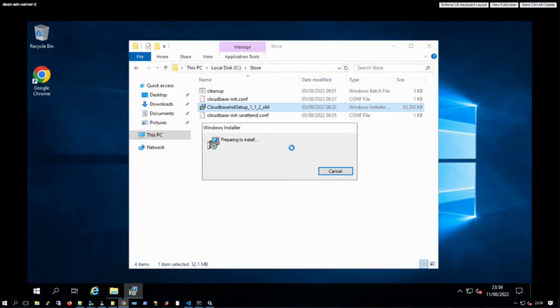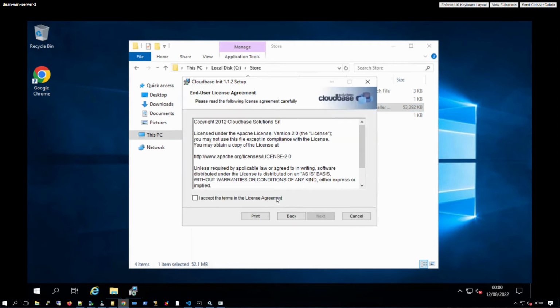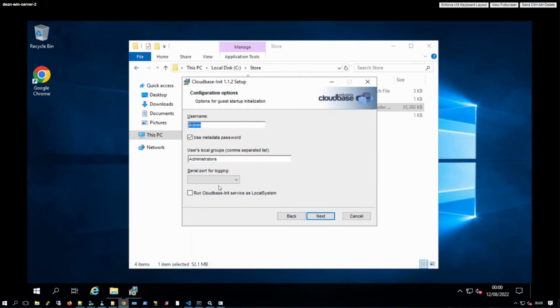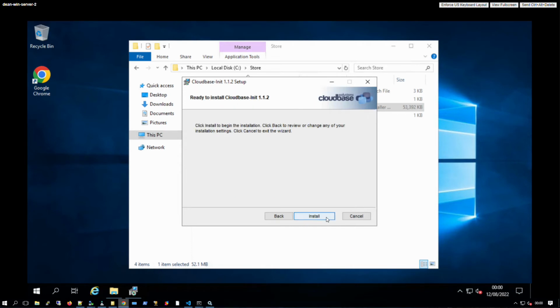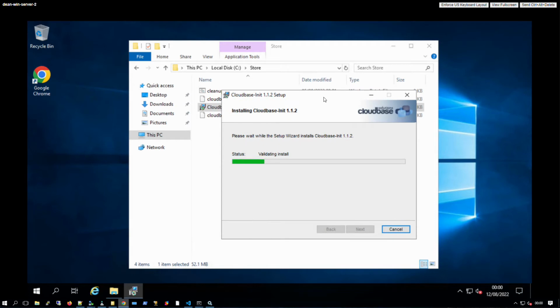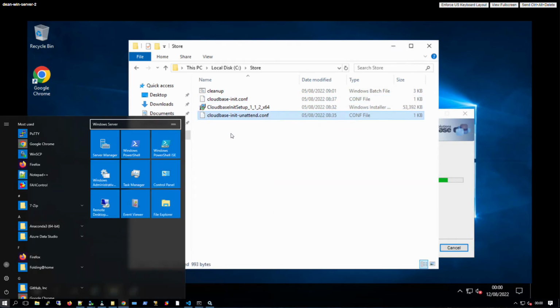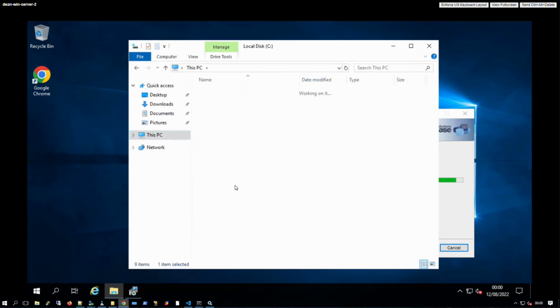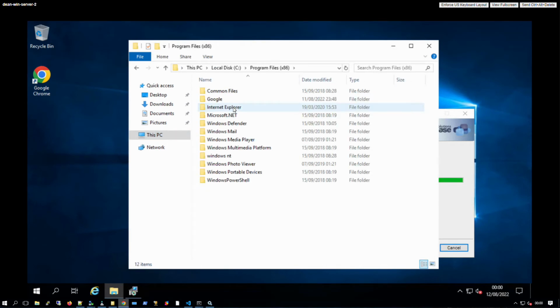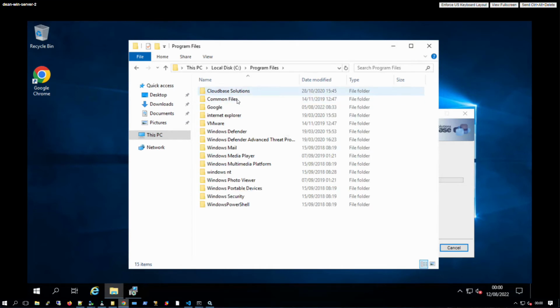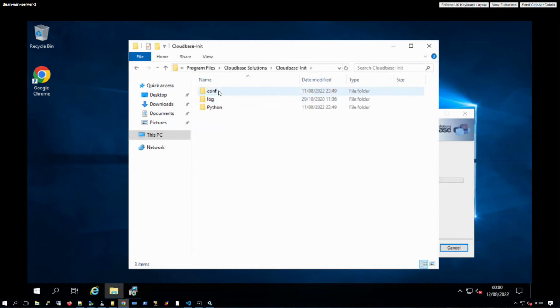And then essentially when we're installing Cloudbase-Init, like the blog says, I'm going to set it to run as admin, as a local service account. I've set the username as admin here, which matches what I'm using in my cloud template, which you'll see in a moment. I go to install this, and essentially the last options that are going to come up are about sysprepping and shutting down the virtual machine. Before we do that, we want to copy those config files across into the Program Files location. It's this Cloudbase Solutions, Cloudbase-Init, and this conf folder here, to overwrite those.